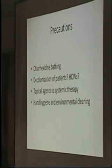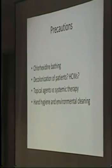What about decolonization? That's been pretty controversial. In terms of in-hospital patients, it's not done because of the risk of increasing resistance in hospital organisms. Healthcare workers, it's pretty much not done unless they identify the healthcare worker as the source of the outbreak. That has been done, where they've had staff caring for patients who have contaminated wounds and colonized patients, and they've gone back and done DNA testing, and they've tracked it back to a single healthcare worker, but it's pretty uncommon.